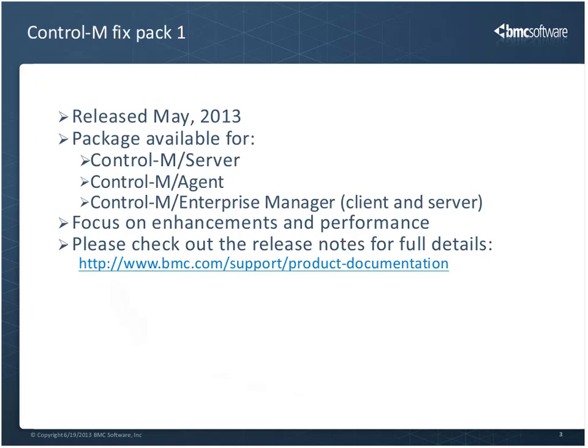To start things off, let's talk a little bit about FixPak 1. FixPak 1 was released in May of this year. There are 3 separate packages for the FixPak: a distribution for the Control-M server, the Control-M agent, and the Enterprise Manager. We've put a focus on enhancements and performance with this FixPak, but there are also over 200 CARs defects that have been addressed across the different products.